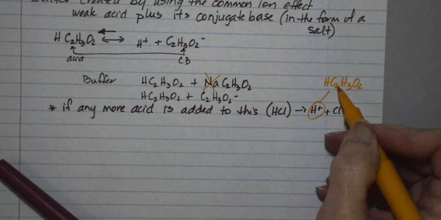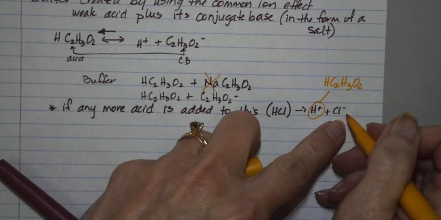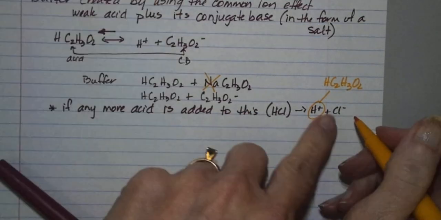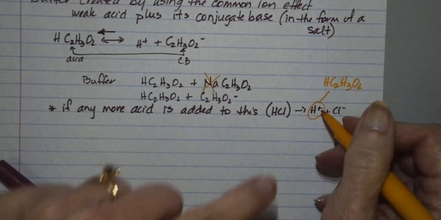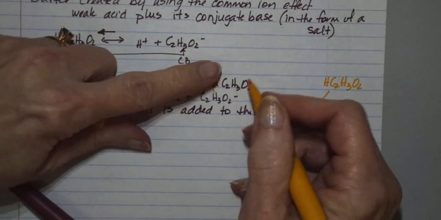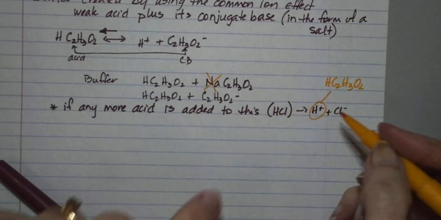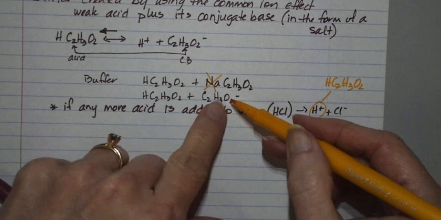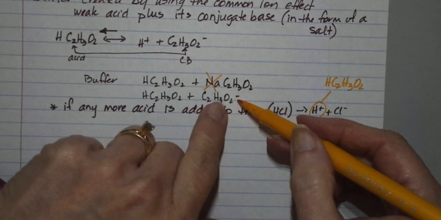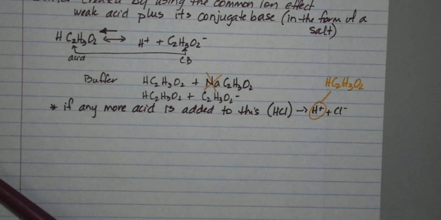So I've got lots of sodium ions floating around and lots of chloride ions floating around. Every time I put another one in, it's going to be sucked up with this extra, because the H is not going to hook back up with the chloride or sodium. They're completely soluble in water and separate into ions, but the acetic acid you can think of as being not soluble in water. Does that make sense? That's what a buffer system does. When you have the original acid and its conjugate, or the original acid and its salt, I've seen them both ways on the test, what it acts like is a buffer.